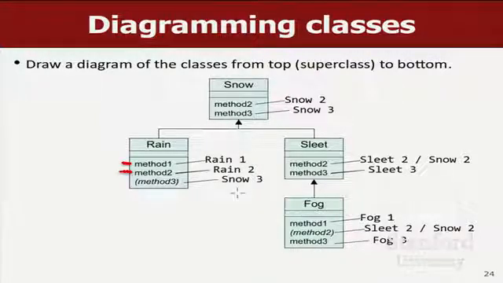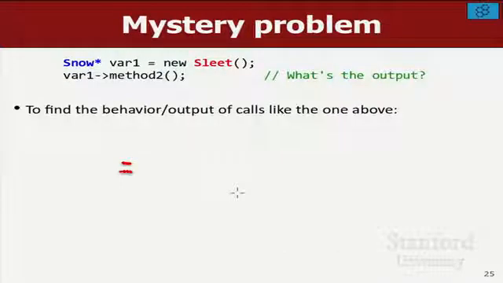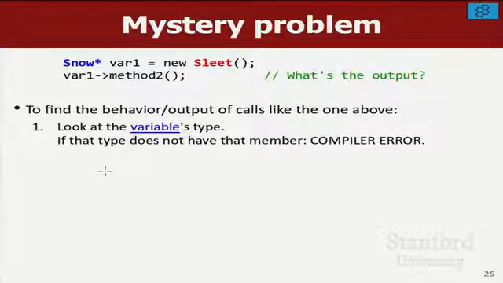Now with that in my hands, the actual problem or question that Evil Marty asks me is something like this: if I declare that and I call that, what does it do, basically? That's the kind of stuff you might have to do on the final. So how do you get the answer? Well, you can practice this and get good at it. There's a method to this madness. Here's a set of steps that you should follow. Step 1: look at the variable type, the blue, on the left of the equal sign. Then look at your little chart that you made. And then say to yourself, does that variable type have this method?